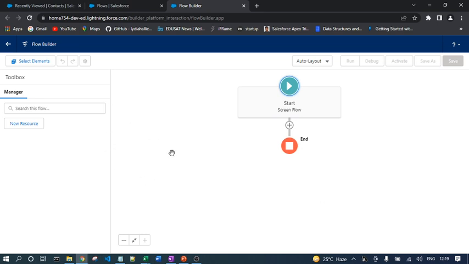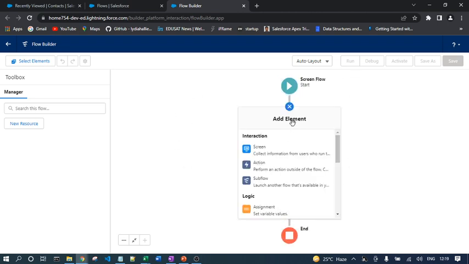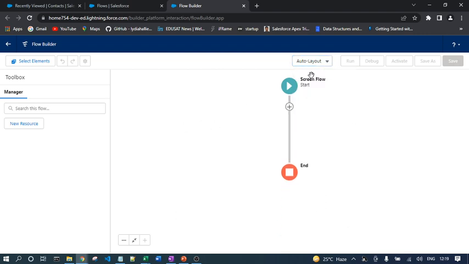So by default, Salesforce will land the flow in the auto layout format, and this is good because you can select the elements directly in the flow canvas in the same screen. Otherwise, there is one option that is called free form. So you have to drag and drop the elements, and according to your design you can rearrange those components. But in auto layout, Salesforce will directly rearrange the components in your screen flow.